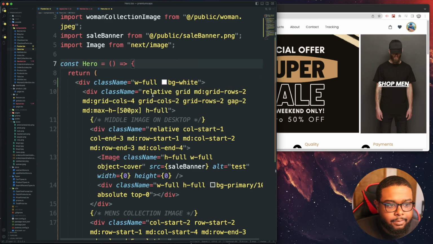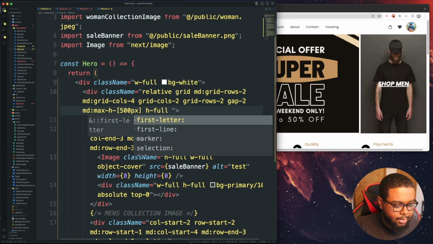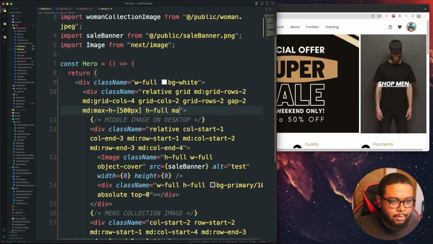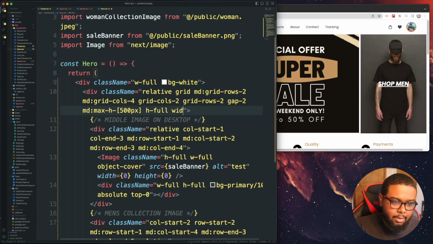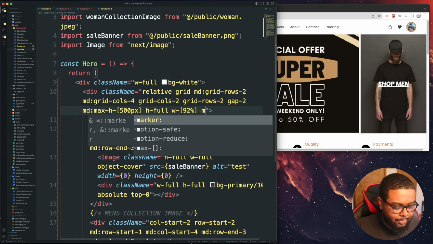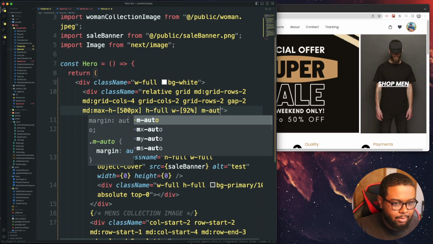And then here we just add a margin, I mean a width. Been working with too many languages. A width of 92%, and a margin, M of auto.